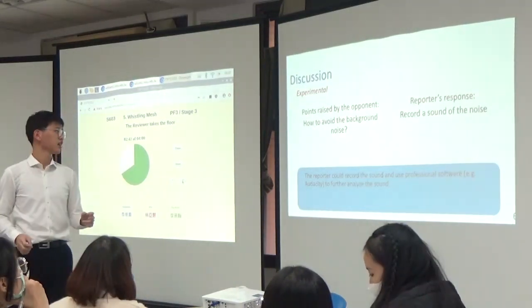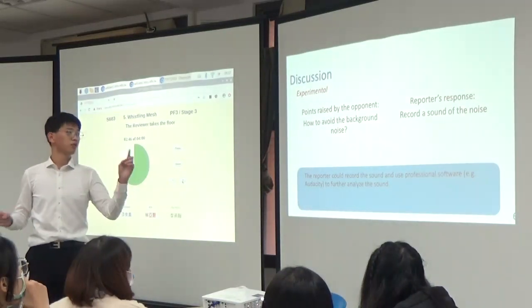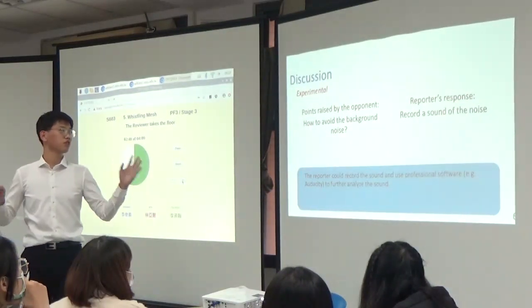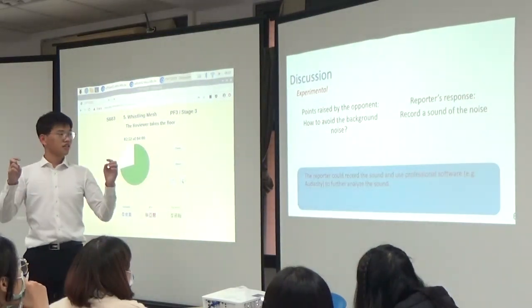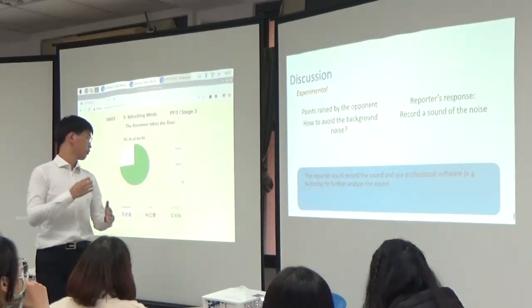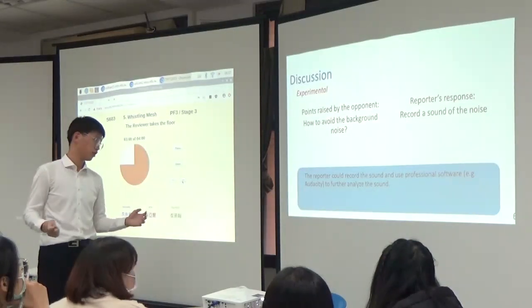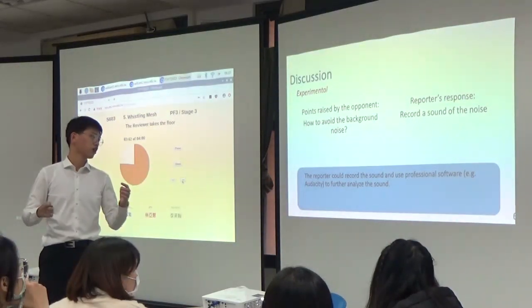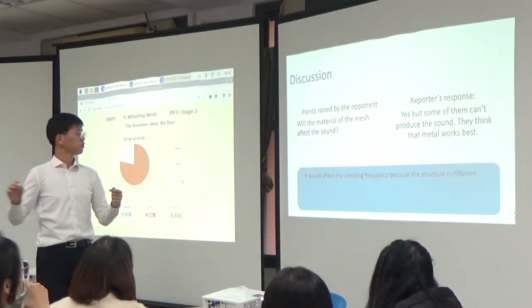The opponent asked about how to avoid the background noise, and the reporter thinks that they should record a sound of the noise and subtract it from the original sound. And our reviewer thinks that they could record the sound and use professional software like Audacity to further analyze the sound, like getting more peaks of them.